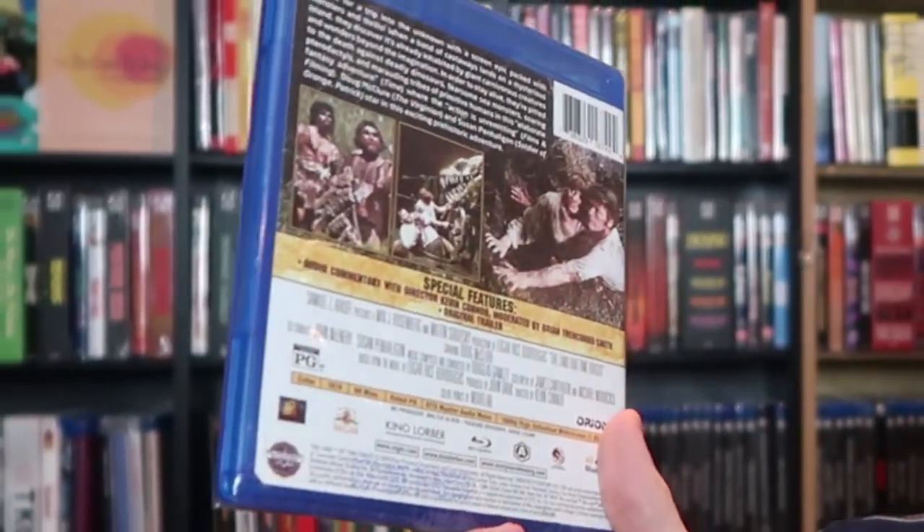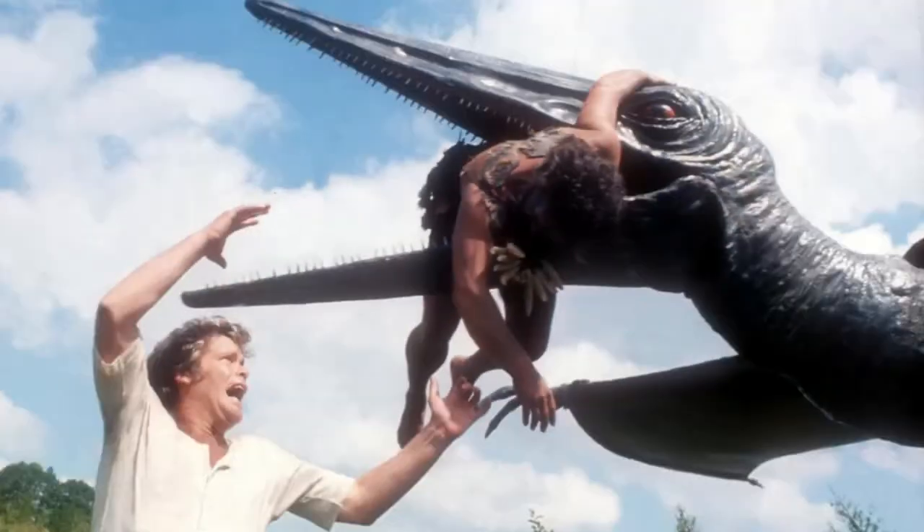It looks like it's kind of supposed to be a little bit like Planet of the Apes, or maybe some King Kong influence — a classic adventure stranded on an island surrounded by enormous reptiles type of movie. It's truly the most random film I bought in this entire haul, but I wanted to add something I was completely unfamiliar with and just take a chance on. I think it was one of the cheaper items, possibly going out of print.